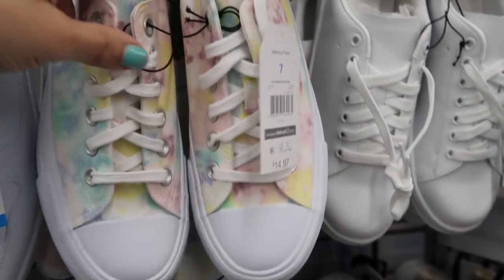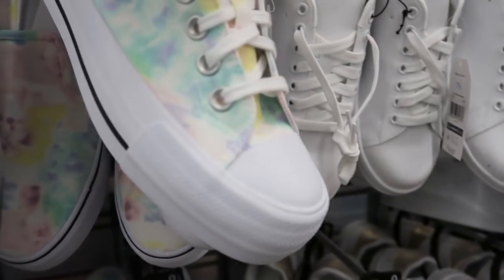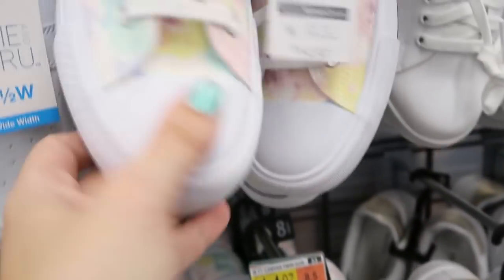From Time and True, I'm seeing these new platform sneakers. So they're $14.97. I'm only seeing them in this tie-dye. I showed you guys them last week.